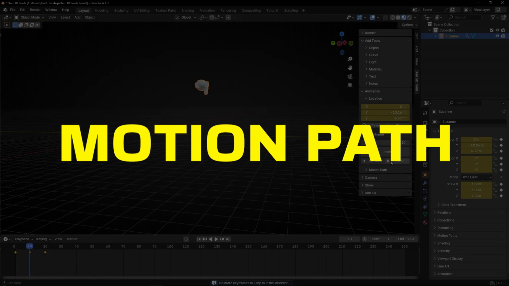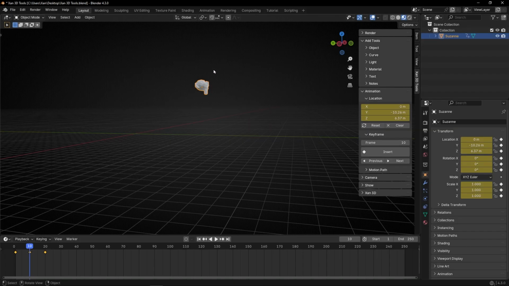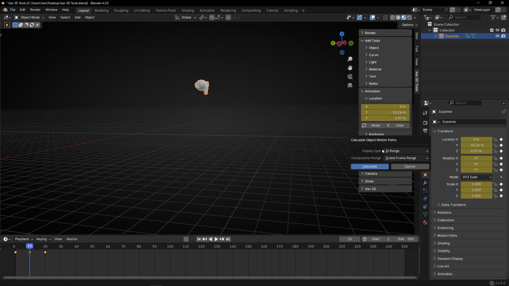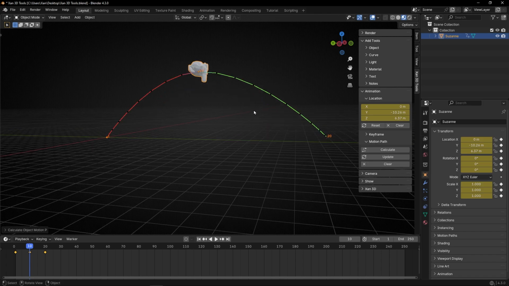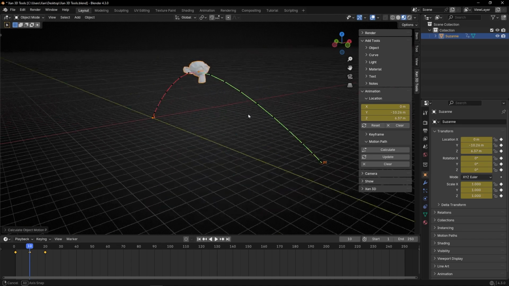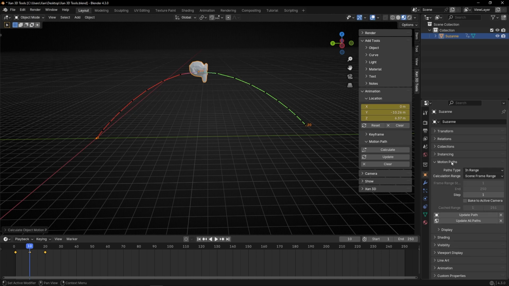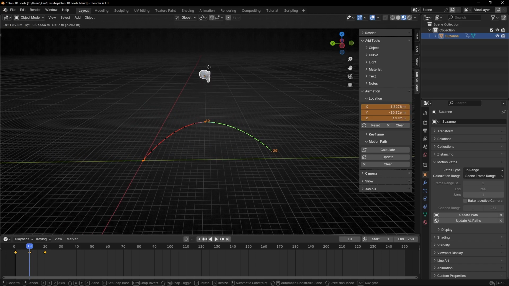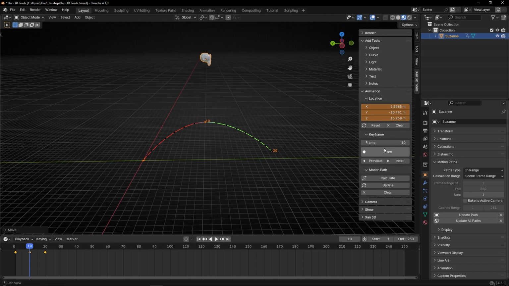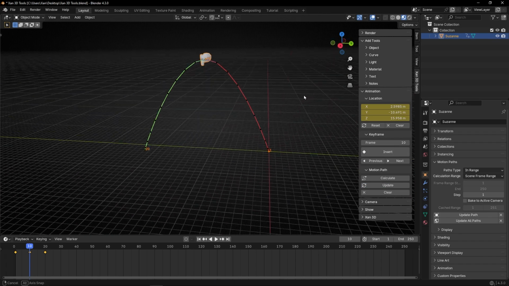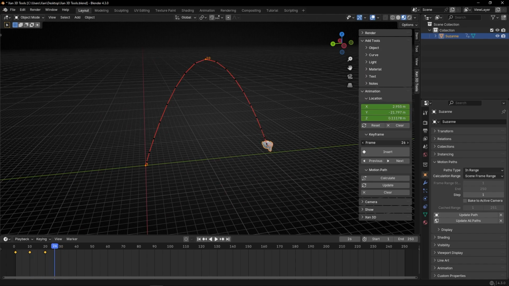Now, another interesting thing. If you want to see the motion path, here I just added a motion path. So when you have an object with keyframes, if you select the object and you click here, and you select Calculate, it's going to show you the motion path. So this feature is the same as selecting the object and going here, motion path. And if you make a change, so let's say that I want to change this and make it, for example, here, and let's add another keyframe. Now, if you want to see the update, then click Update. And we can see better the motion path of the object.